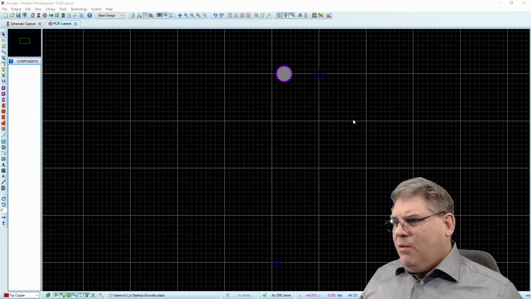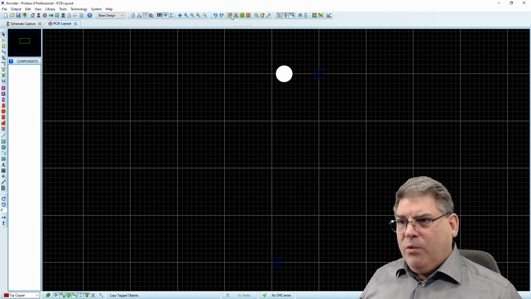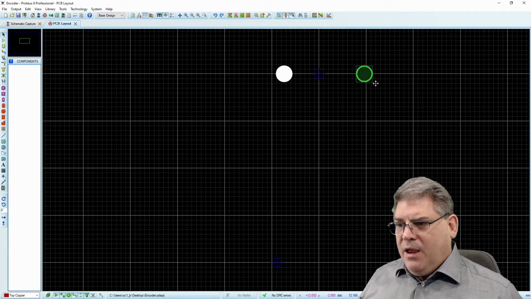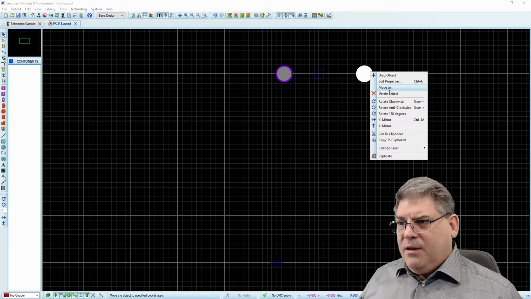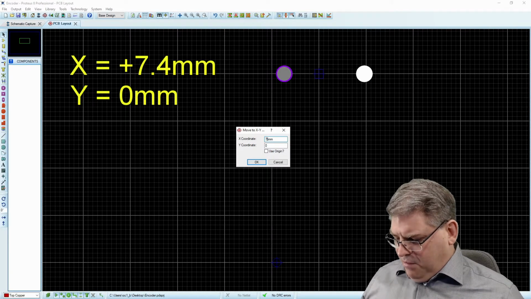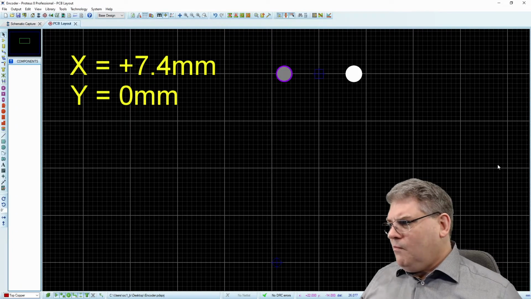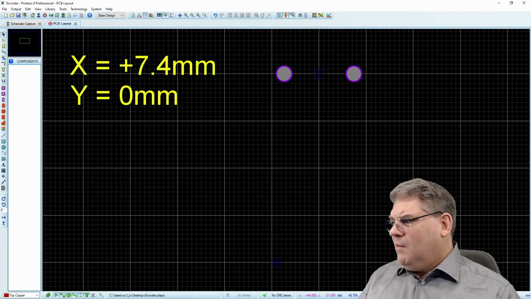Okay. So now we need to create a second one. And so again, we could put in another hole, or we could do a block copy. And again, we'll just move it to, in this case, positive 7.4. And that's fantastic.